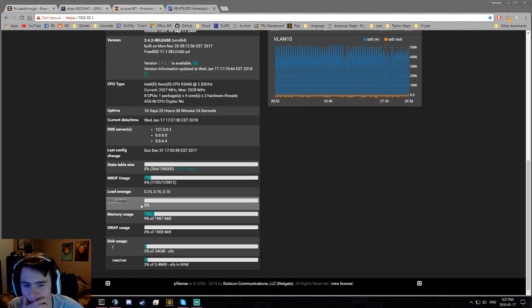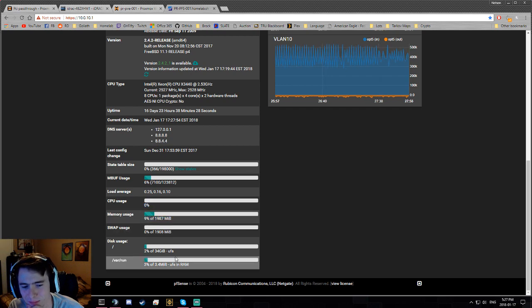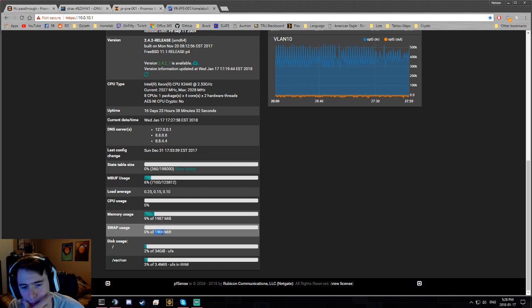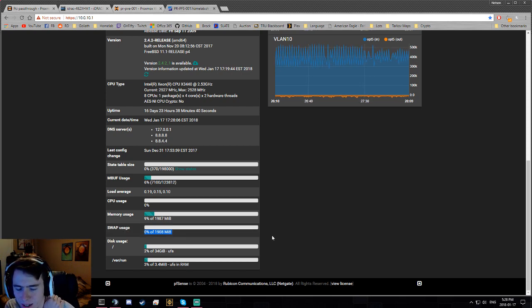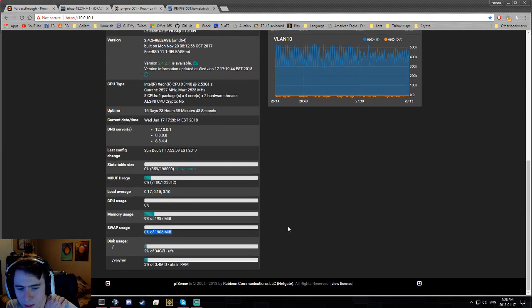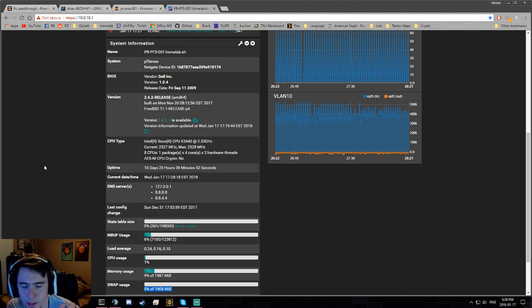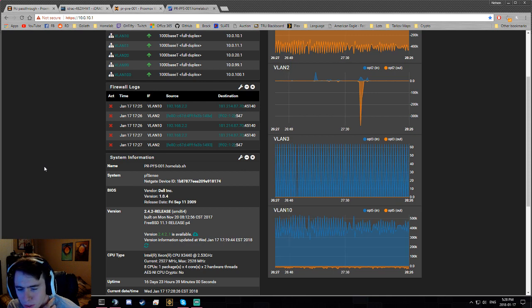But yeah, I'm using 0% CPU usage and 9% of 2 gigs of RAM. But again, I only have 50 megs for internet, so there's no way I can saturate it using my network connection. I never actually looked at what it was doing moving files around, like maxing out 1 gig. But I don't go over the router when moving files around, it's on the same VLAN, so it's layer 2. It's just going through the switch.